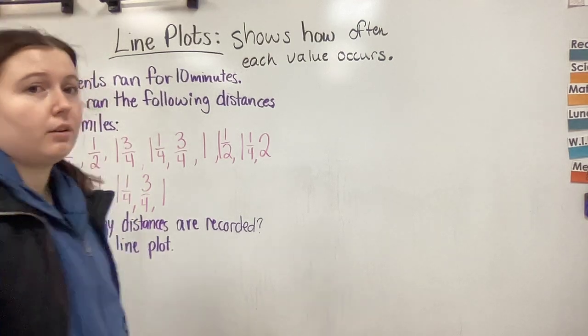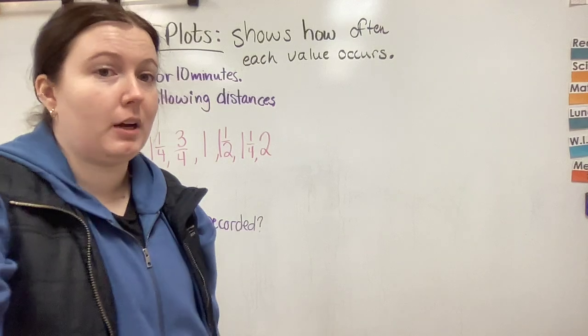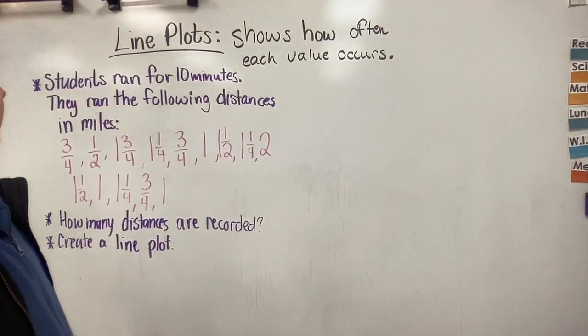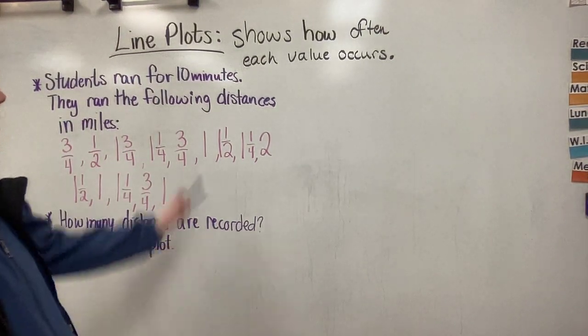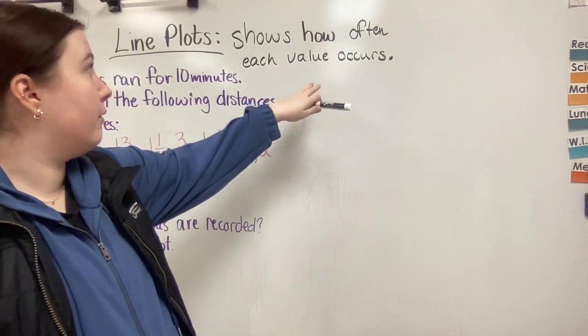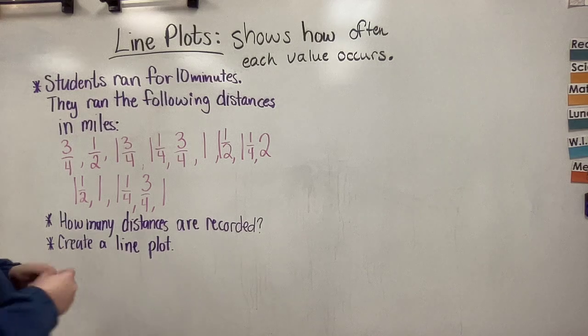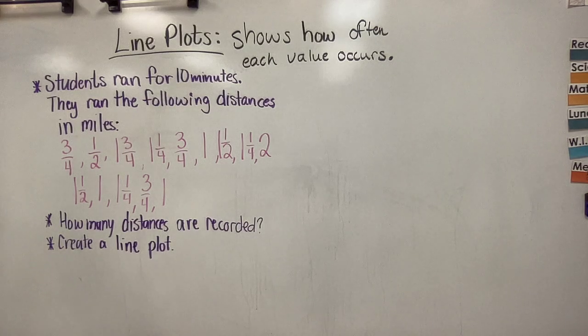Okay, so for my snow day video 2, we're going to learn about line plots. A line plot in math is a graph of some sort that shows how often each value occurs. In this problem, it says students ran for 10 minutes. They ran the following distances in miles.